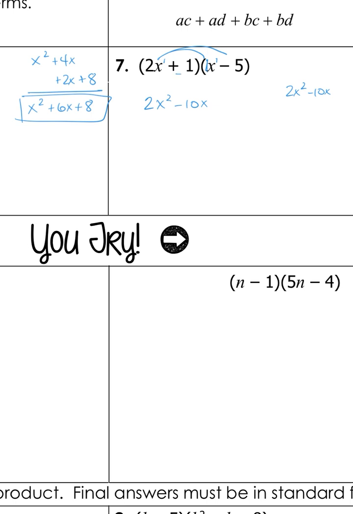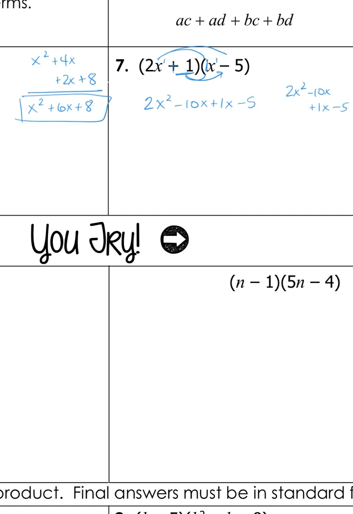Okay. And then I'm going to take my negative 1 times 1, or positive 1 times 1 is 1. And then an x. I'm going to put my 1x under here. And then positive 1 times negative 5 is going to give me negative 5. So that's going to head off the end.